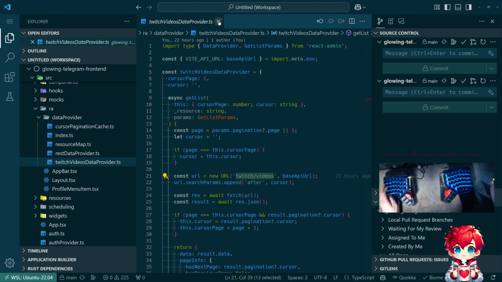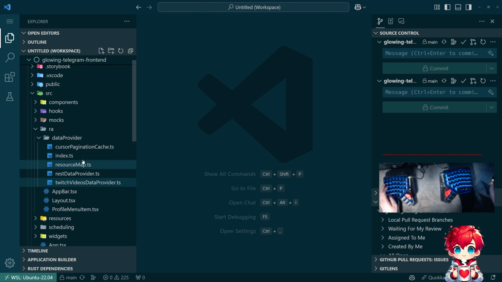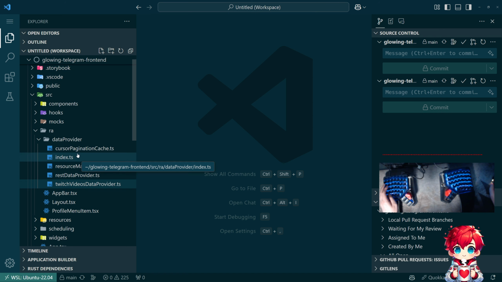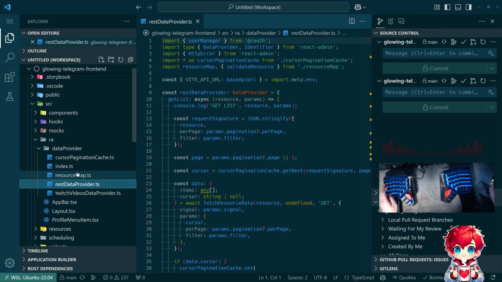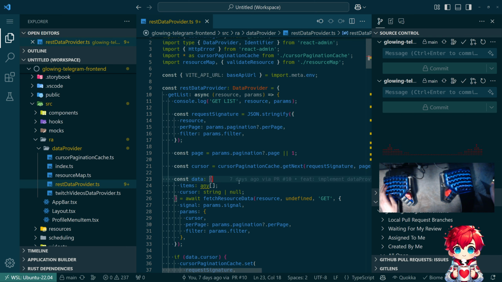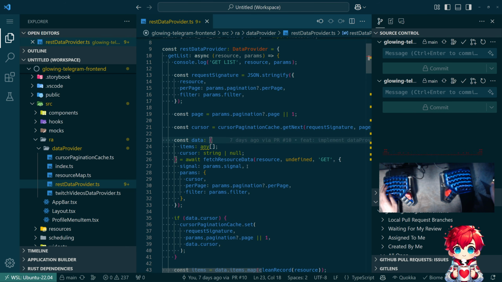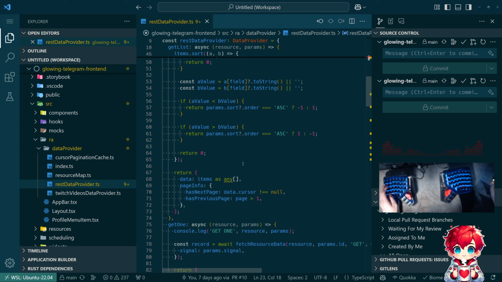So there's a lot of stuff in progress and in flight in terms of making this new front end as capable as the previous one. But anyway, so the REST data provider. I feel like I did some of this on stream. I think I did last coding stream maybe. But I've added more things since then and cleaned things up.